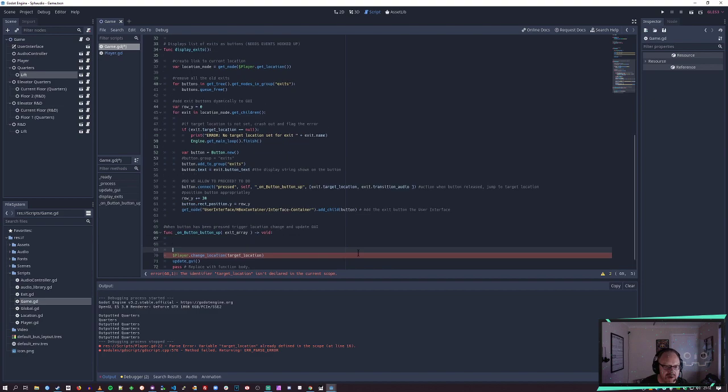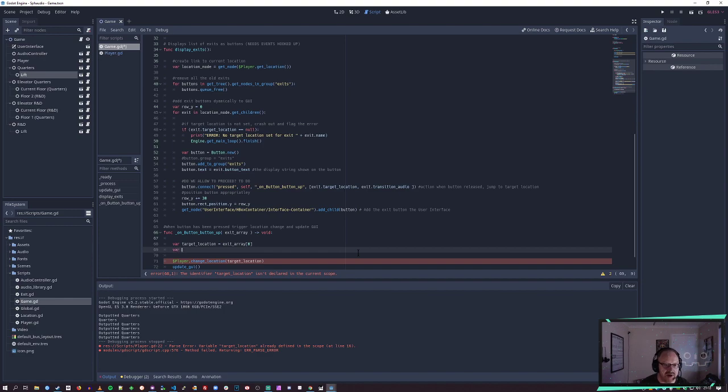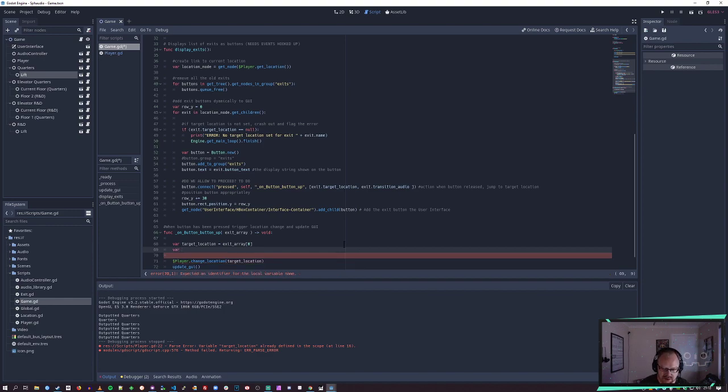Target location. Yep. So var target location equals exit array 0, and then var transition audio equals exit array 1.